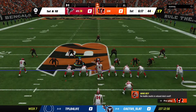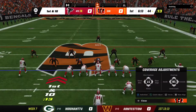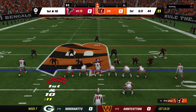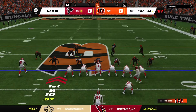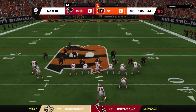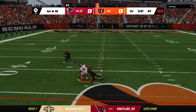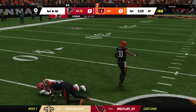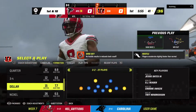Here we go. A nice job there, Charles. They picked up the blitz, were able to complete the pass. That had the total feel of a quarterback in control. Red blitz, got him into the right protection scheme, so he doesn't get hit back there. He's got a chance to step up with supreme confidence and deliver it downfield for a nice completion. Open man is Kyle Pitts, his tight end. And he'll be brought down just shy of the 40.